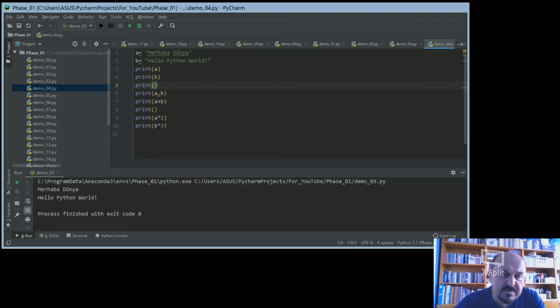It seems somehow like an arithmetic operation, but of course it's different from pure math. And another blank print, and multiplication of strings, the example of multiplication of strings, and we'll see its function, b times 3.